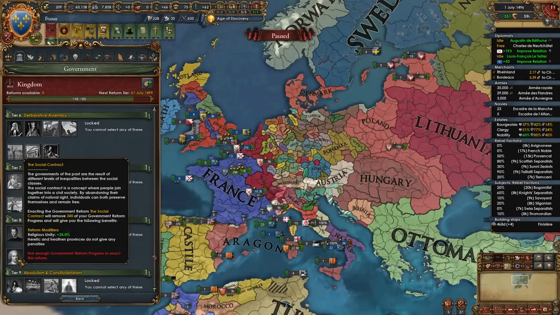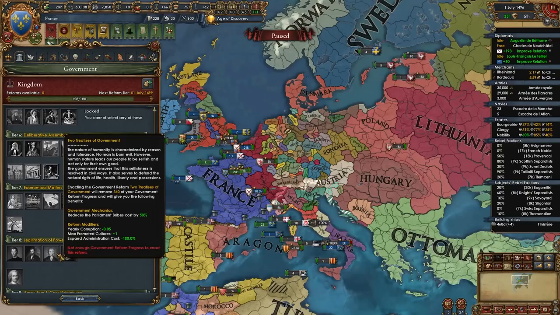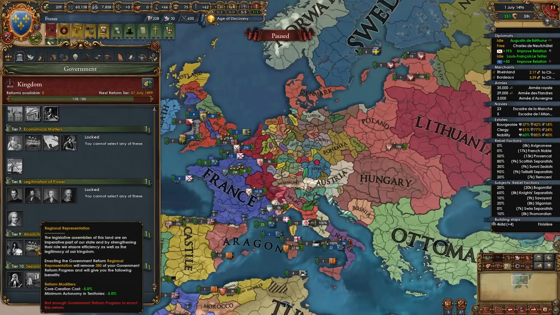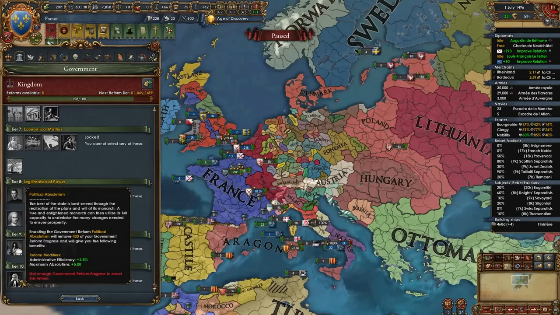For tier 8, you can take the social contract and not get any penalties from heretic and heathen provinces, but it might be a little redundant with liberté, égalité, and fraternité right here. So in that case, you should go with the six liters of the republic. For tier 9, you can go for kingdom of the people for plus one possible policies to have four instead of three policies, but if not, you should go for regional representation or l'état c'est moi. And for tier 10, you should take political absolutism.